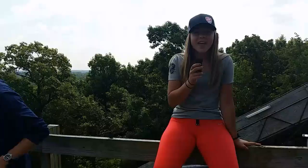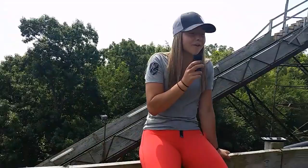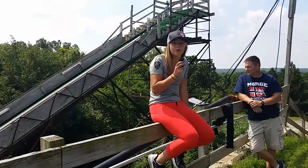Hi, my name's Kara. I am his sister. And I've been ski jumping since I was 5 years old. And like any young sister, I wanted to be just like my older brother. So I grabbed a pair of skis right after him and started jumping. And I just really have followed this sport because it's such an awesome community to be a part of.